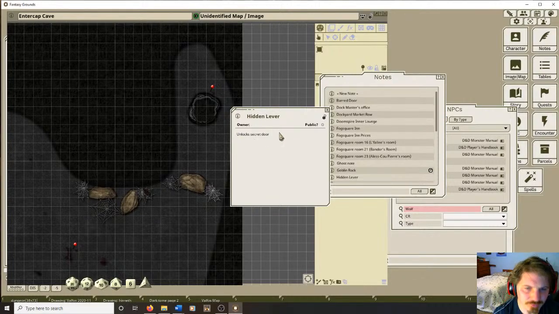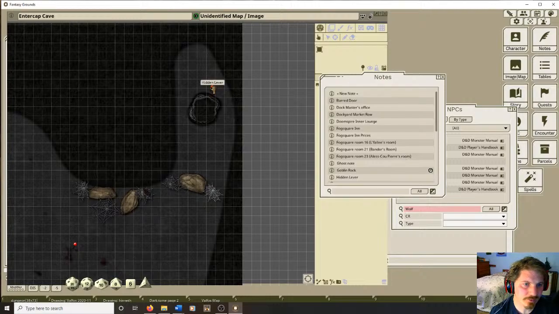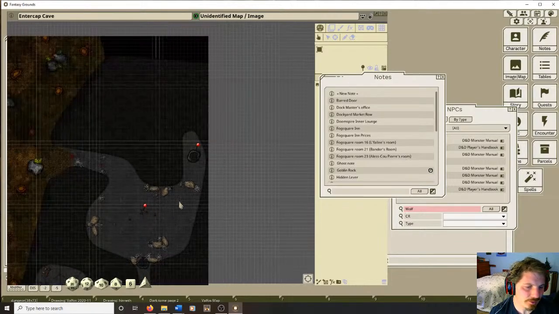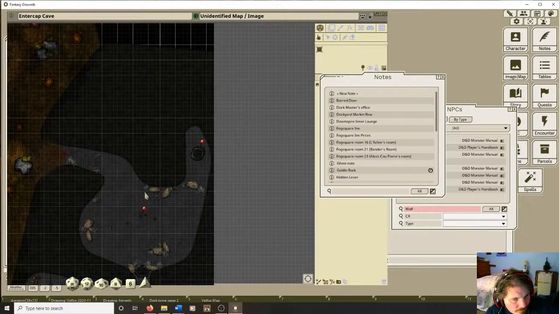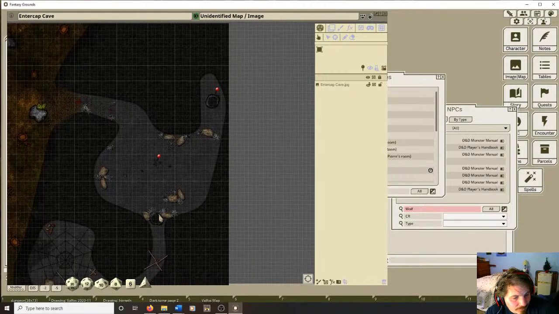And then we'll just put a challenge rating on it. Investigation check, DC, and we'll call it 10. We want people to find the secret. Alright. Lock it up. There you go. So now we have a hidden lever. So when they come back here and say, I want to investigate what's back here, because players will see that there's a place back here, they might find the secret door first.